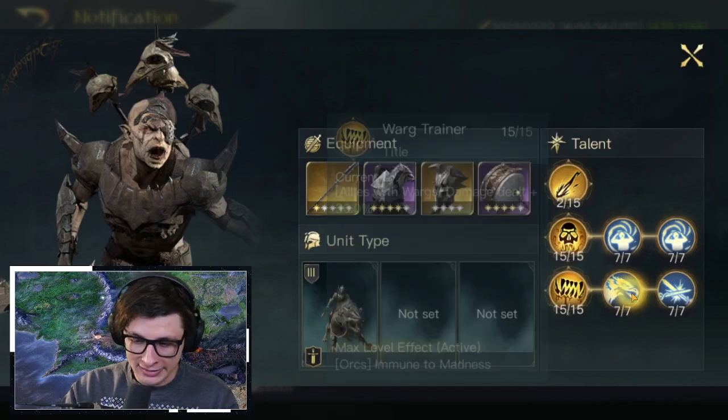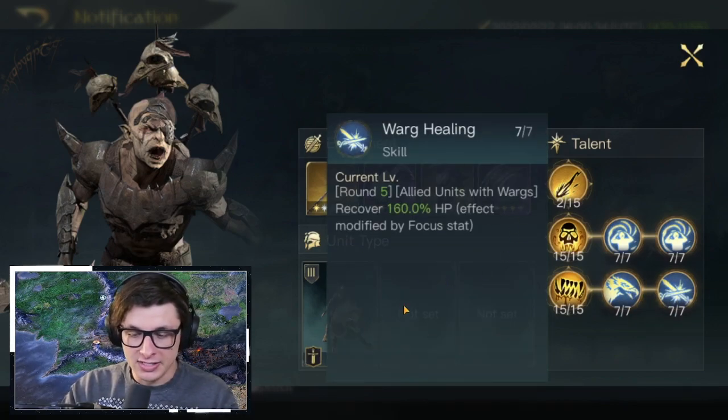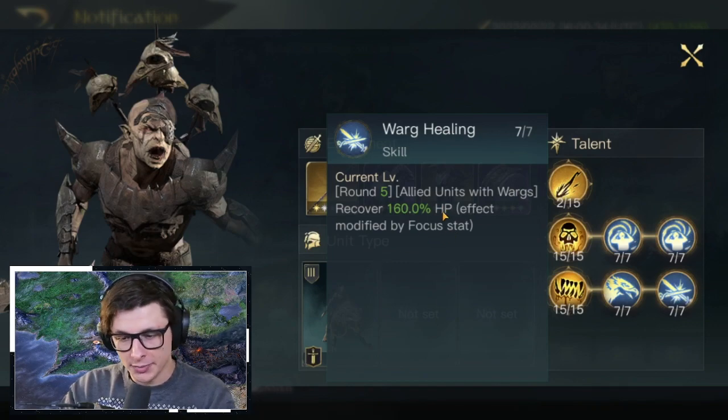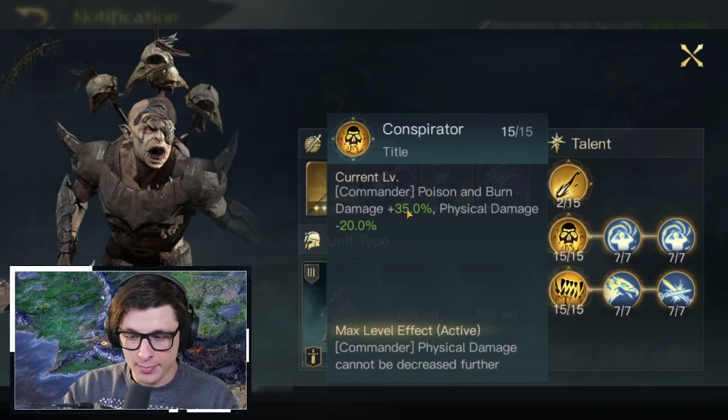We get the madness immunity for those orcs. You get an extra 40% damage. And then you get some healing in round 5 up to 160% modified by the focus stat. And then Conspirator is going to increase that burn and poison damage by 35%. We're not really worried about that.